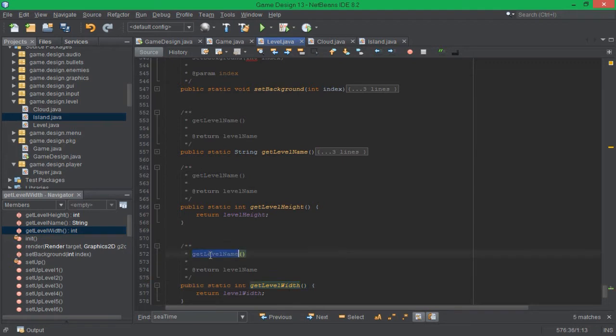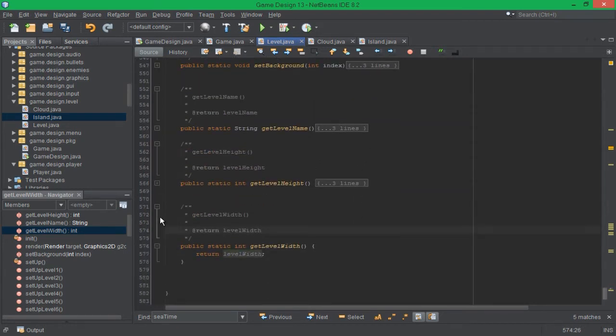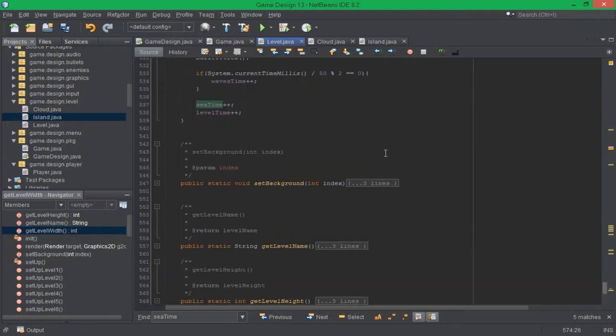Get level width. Get level height. Looks so untidy without comments. Especially when everything else is without comments. Not working on those.